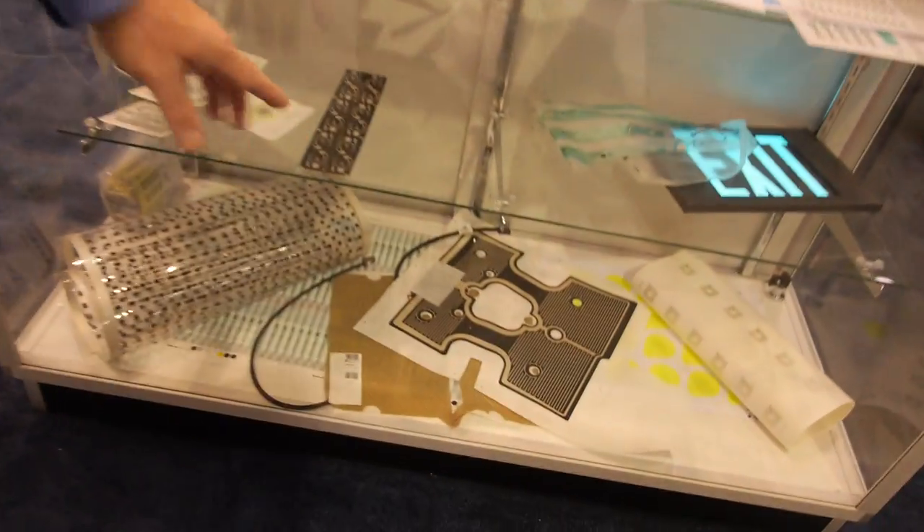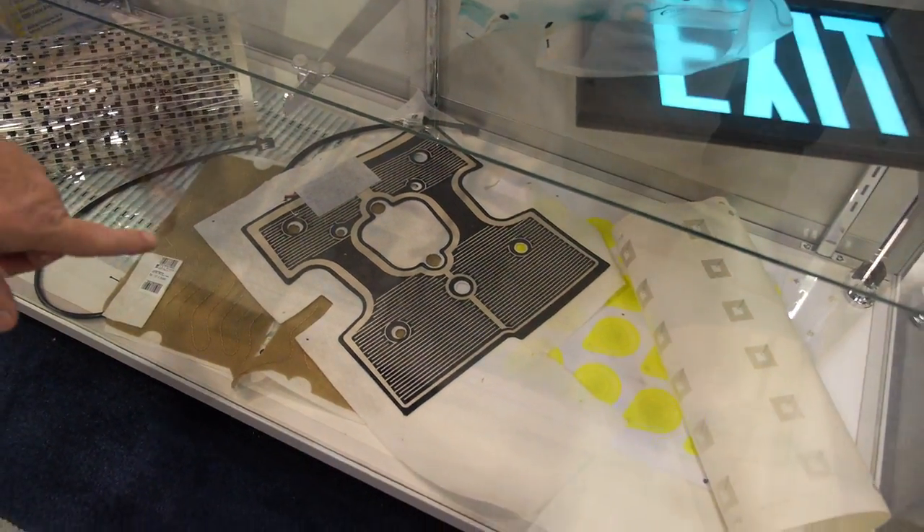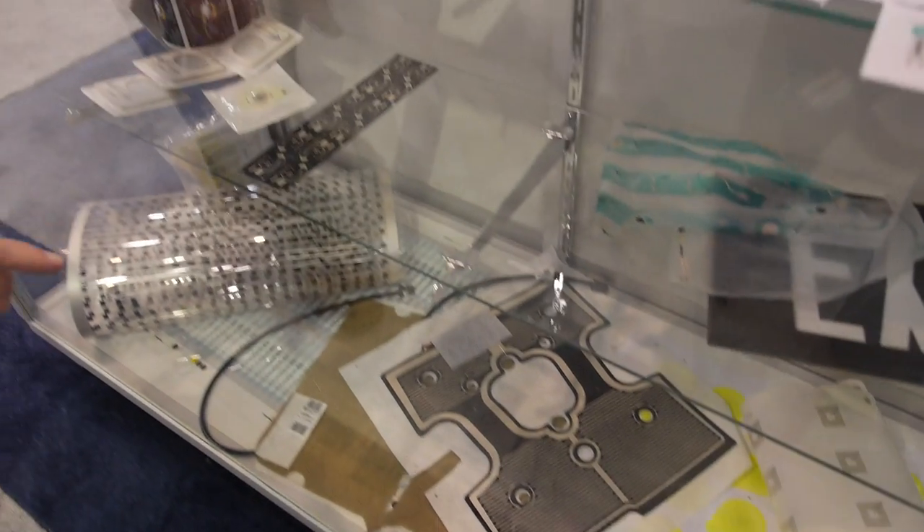To take it to the other extreme, in the bottom of the case, this is an automotive seat heater. That black and silver device gets incorporated into an automotive seat, and when you press the button it warms your rear end up — not instantly, but over time. What's really unique with this technology is it's self-limiting, so no thermostat is required — it's extremely safe and has a reduced parts count in the vehicle. Our products today are used in many General Motors vehicles — Cadillac vehicles, pickup trucks, SUVs — making the seat heater component for those vehicles.